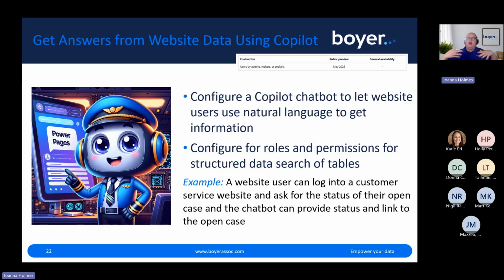So I'm still creating roles and permissions for my users who are using my Power Pages site. So for example, I might have a Power Page that is dedicated to customer service. And when my customers go to my site, they can now use natural language, talking with Copilot here, ask for the status of their open case, and the chatbot can again provide the status of that case and the link to that open case for more details.